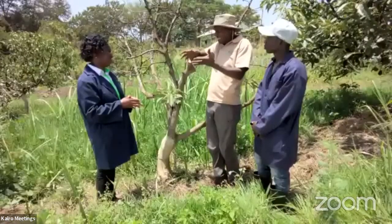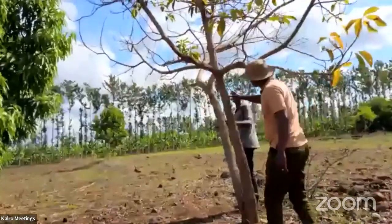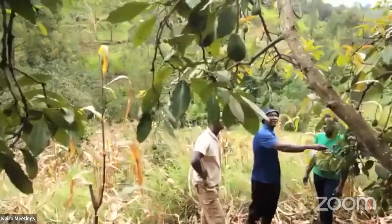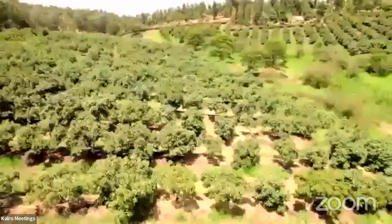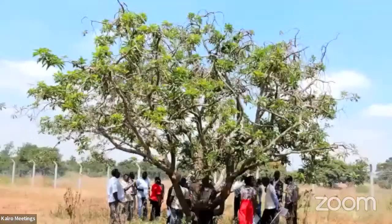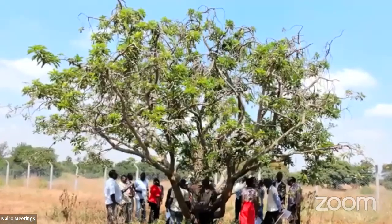So it sounds so dangerous. How bad is it here in Kenya? The problem is really bad. It is widespread in all areas where avocado is grown, not just in Kenya, but worldwide. A farmer can actually lose the entire orchard if measures are not put in place in good time.